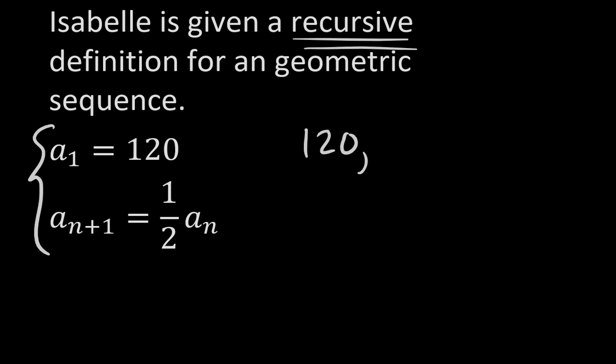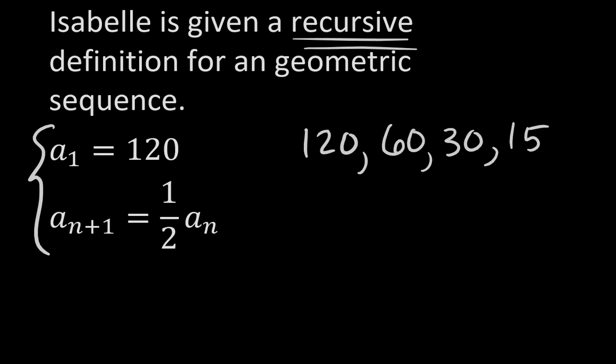It says the term after the term you're at, right? Here's the term you're at, the nth term. The term that's one more than that, the term that's just past it, is going to be whatever the nth term is times the number 1/2. So this is geometric, and every single time I'm just going to take half to proceed. So if I'm supposed to write the first 4 terms, there's the first term. The next term would be half of that, and the next term would be half of that, and the fourth term would be half of that. So every single term is 1/2 of the previous term.